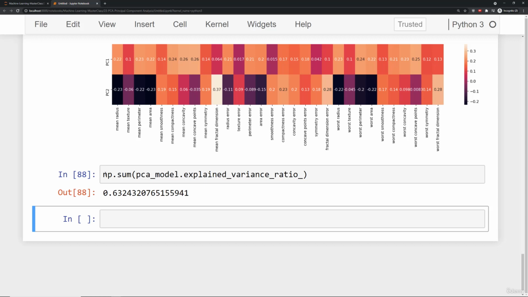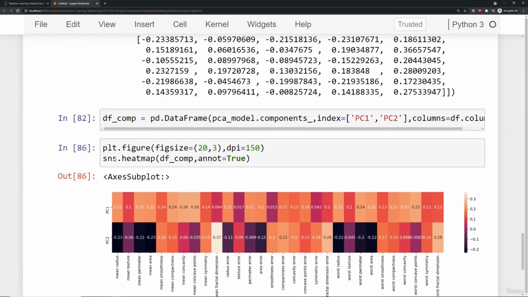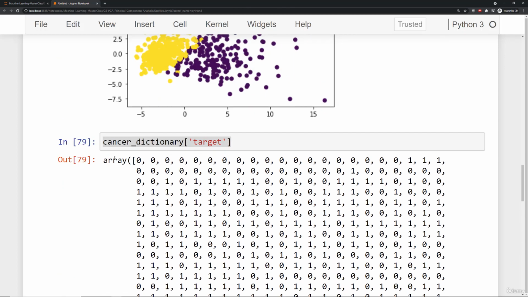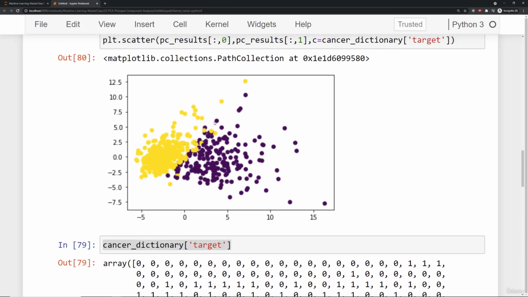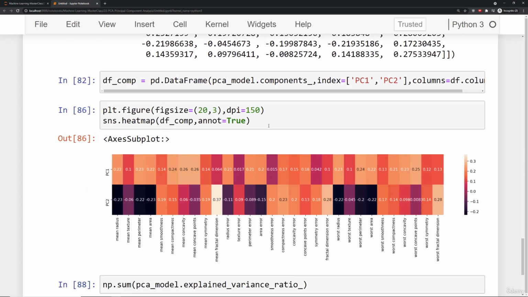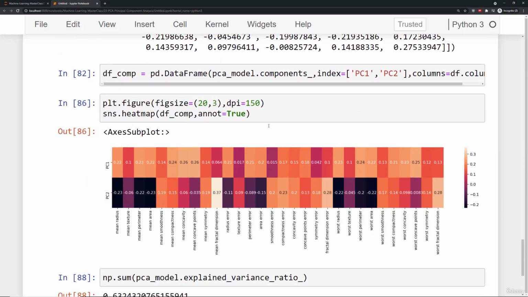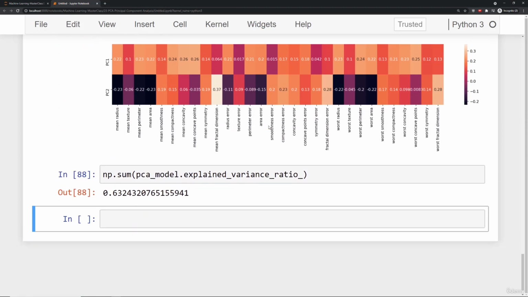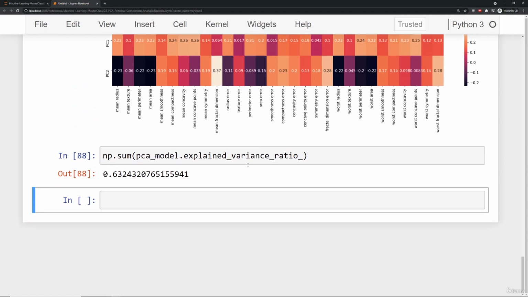Now that may not seem like a lot, that you're losing around 40% of explained variance, but recall, if you're thinking of this as maybe a classification problem, you can see with just 60% or 63% of that variance, you're able to still separate out these classes quite well. So the question then arises is, as you increase the number of components for PCA, how does your explained variance begin to increase? So what I'm going to do here is do a little bit of a thought exercise.